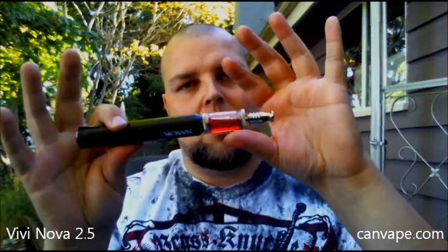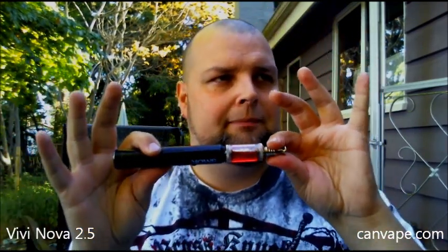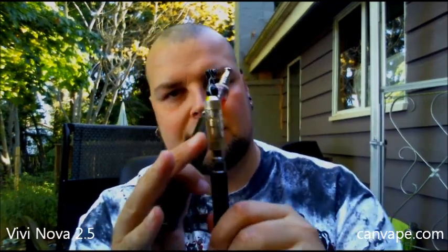So each kit comes with a 1.8 ohm head and a 2.8 ohm head. Okay, now those are both going to be short wick. You get, of course, the parts, the tank with the top and the bottom. You get the drip tip, and you can order either the big tank or the little tank from Canvape.